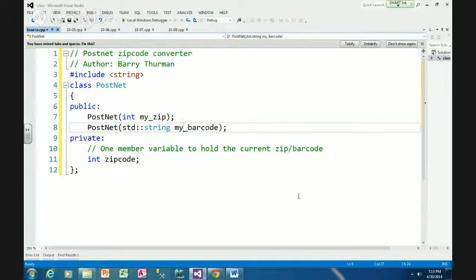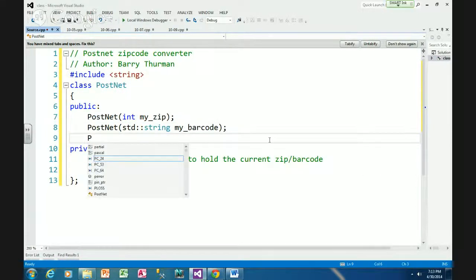So if it gets input as a barcode and your private member variable is the zip code, you're going to have to convert it before you store it. You probably should also have a default constructor. That's generally recommended.